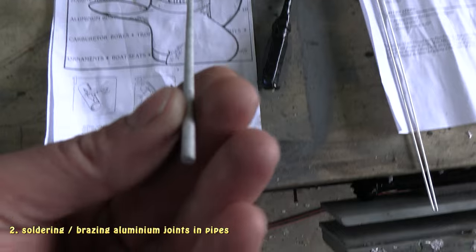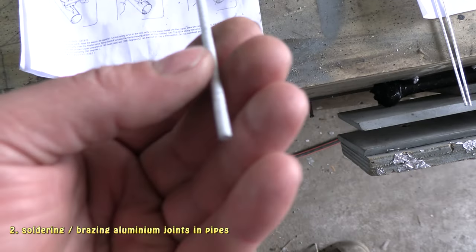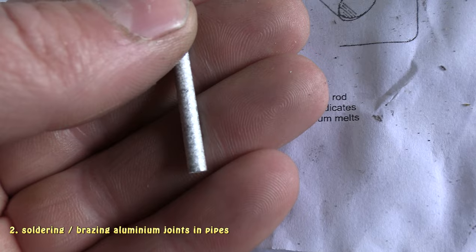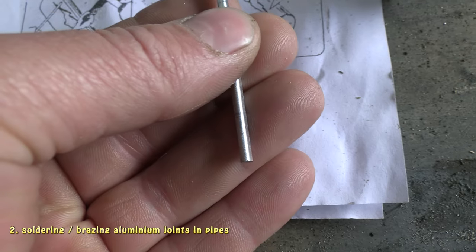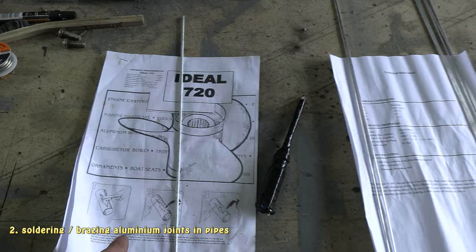So if you're wondering what it looks like zoomed in, if I can focus the camera, it's got a rough sort of appearance on the outside. It's not flux cored and it's sort of shiny on the underside. So that's the first one there.